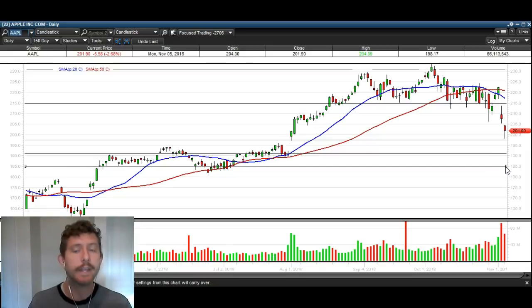I definitely think that it can get a short-term bounce. At least a short-term bounce. We'll see what happens from there. I don't have a crystal ball. I don't know what's going to happen a year from now or 6 months from now. But I can tell you with confidence that we're going to at least get a short-term bounce against this level, as well as a short-term rejection against this 215 level.